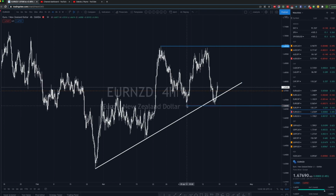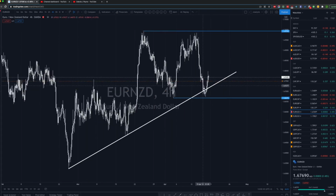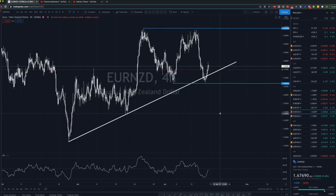this low, at least not yet, right? So we have maybe a range starting, or you could probably call that a double bottom. I don't know. But why I'm interested in this is because if we pull up the RSI, this low here is almost as low as this low here, right? It's a higher low, in fact, but it almost got to that low. But if you look on the RSI, it's quite significantly lower, right?